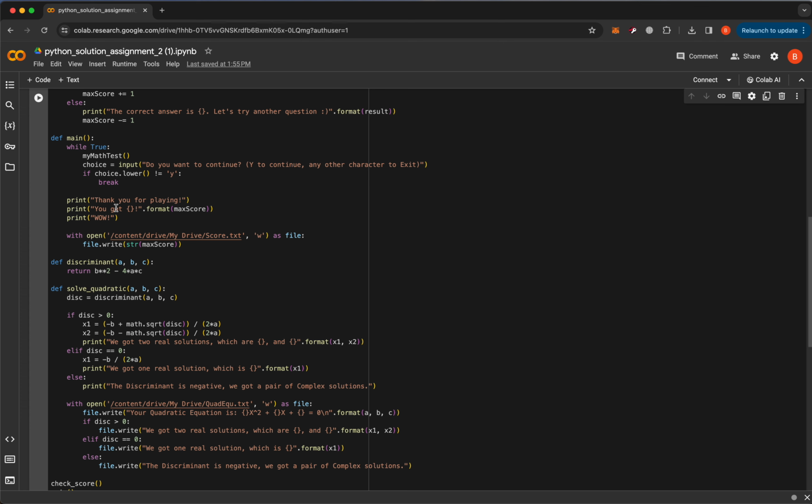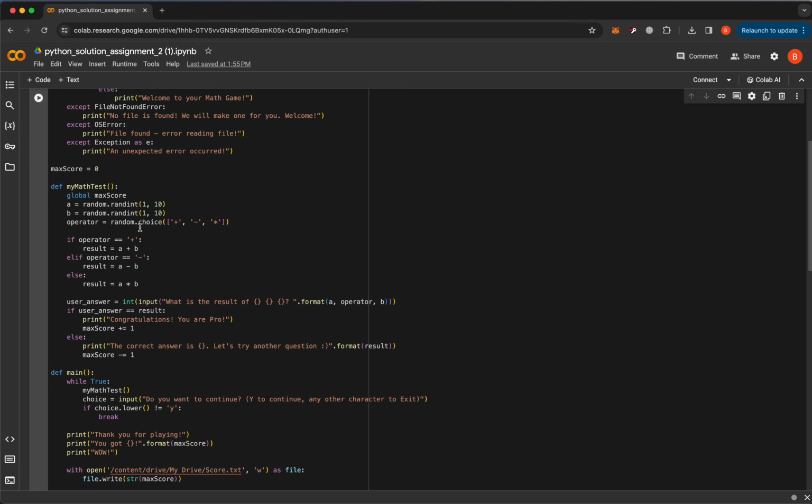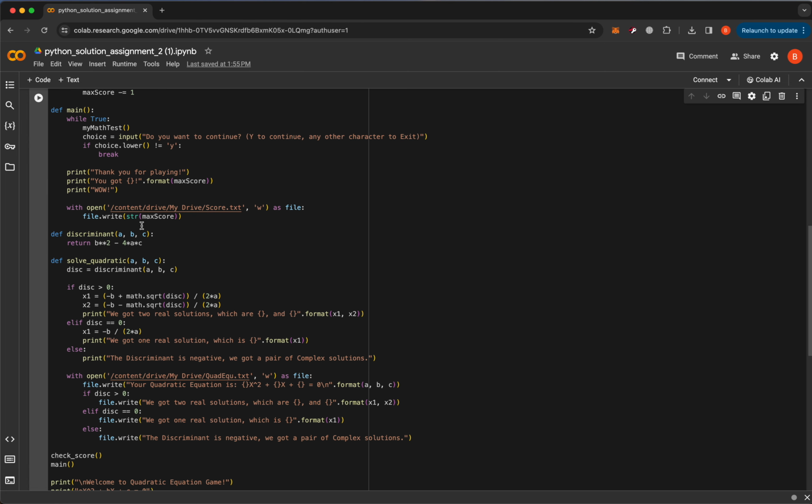It calls my math test, which is here, repeatedly until the user decides to exit, which is no, I mean the end. After finishing the test, it displays the final score and saves it in the score.txt file we specified.